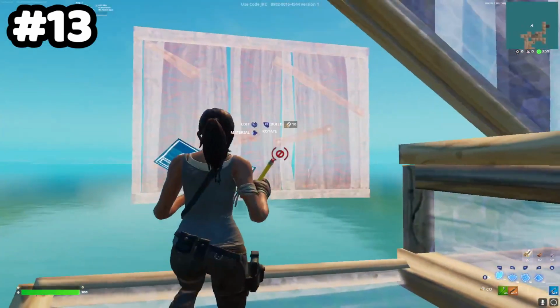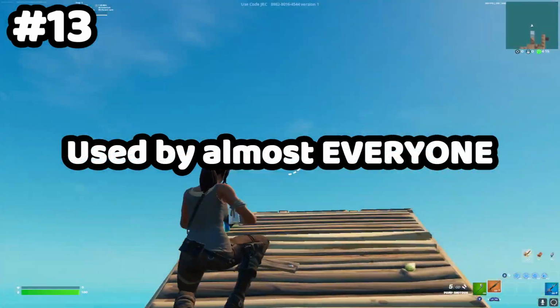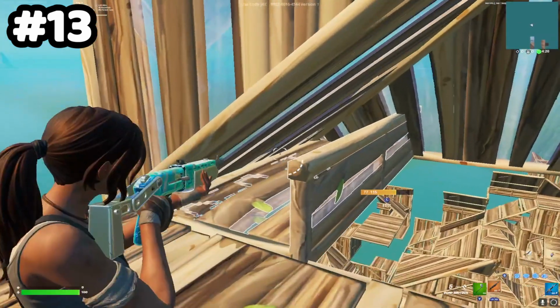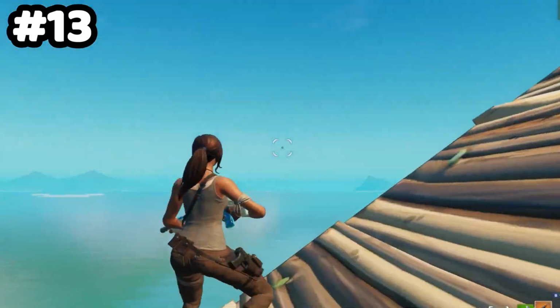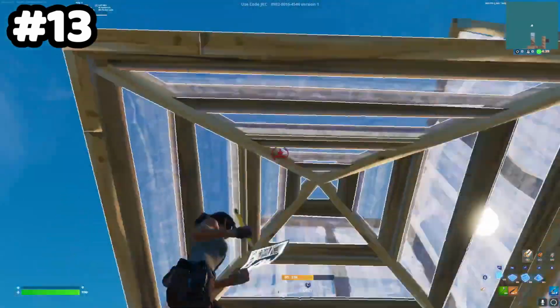Triple edits have become a feature of Fortnite that a lot of people are practicing. If a player is above someone, they always triple edit up like this. But have you ever wondered if this is the most optimal way? That's because it's not.